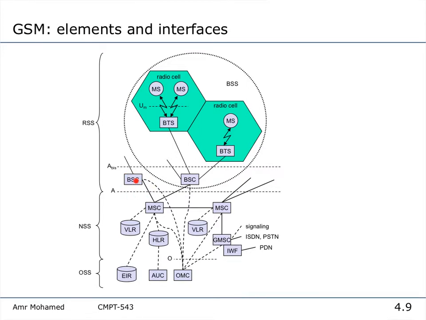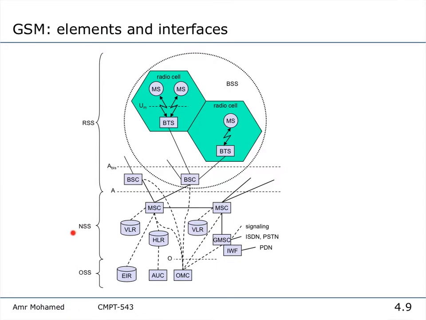Similarly, from the base station controller to the MSC, we have the A interface. Okay? And the A interface also defines higher speed. It multiplexes multiple ABIS interfaces into the A interface, so it's higher speed in terms of data rates, and it uses pulse code modulation for the physical layer. And again, it defines a set of signaling between the base station controller and the MSC. Okay, between the MSC and the visitor location register, it's a direct connection, so there's no need for an interface.